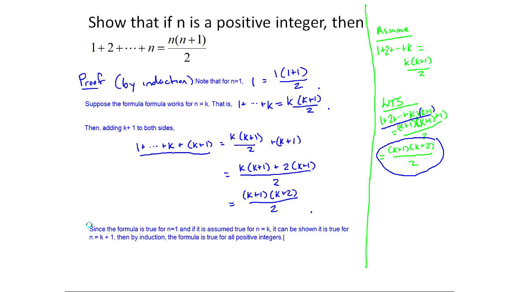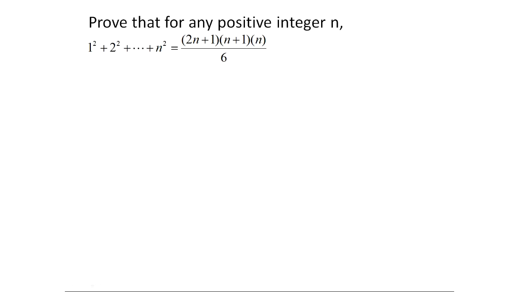So let's take a look at another one that's very similar, and then one that is not as similar, so that you can get the general idea and the pattern of induction. In this problem, I'm asked to prove a very similar formula. It says if you take each positive integer up to n, square it and then add them up, you can find the sum using this formula. So the procedure is going to be very, very similar. As you'll see, the thing that changes is usually just the algebra to get there.